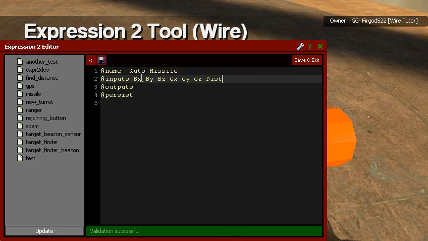Distance: num and targ. That's right, all that into an expression. Okay, outputs: x, y, z, mul, and explode, and who could forget about thrust, which is going to be the back thruster. We're not going to need any persist for this. Persist, my bad. Now this doesn't need an interval because it's just reading values from when they change.